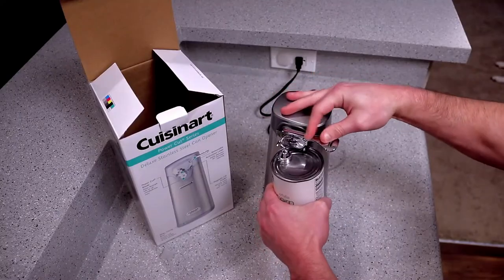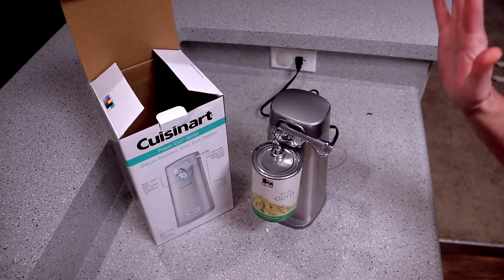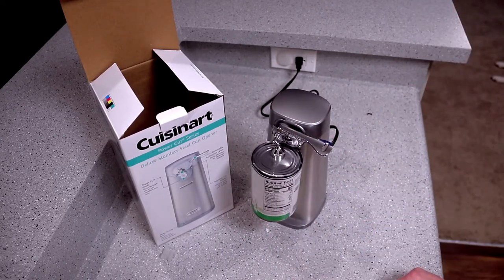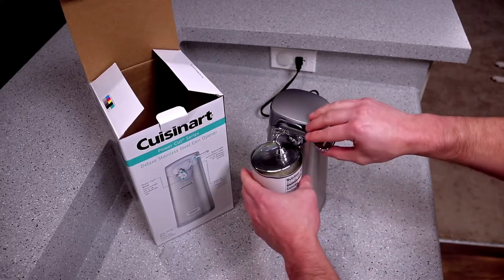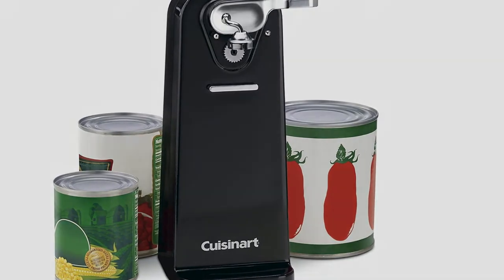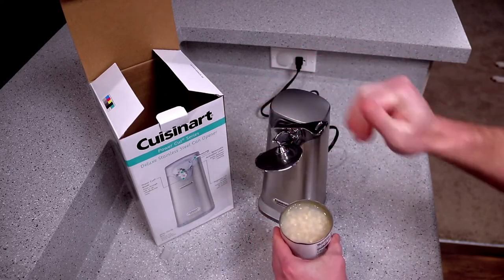It was able to expertly slice through each can without any hiccups or jumping that can happen with other can openers. Even if the can was slightly dented, this can opener made easy work of getting the lid off, and the cuts were precise and even. It works with any size can, too. Whether I was opening a standard size can, a larger 28-ounce can, or a small 6-ounce tomato paste can, the can opener performed well.